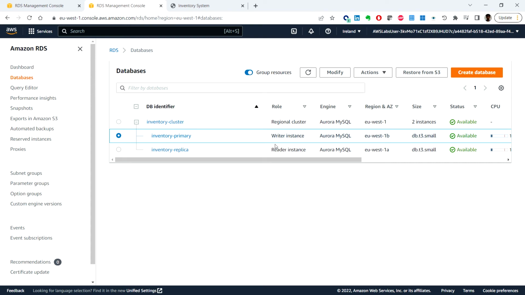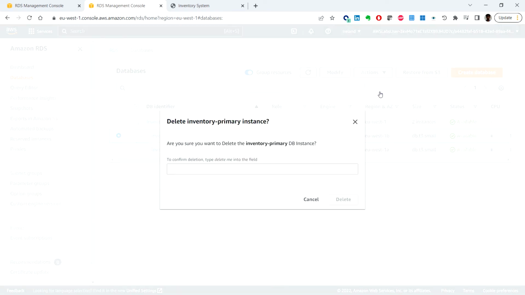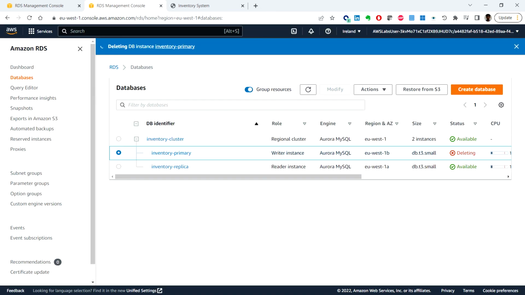This is the only database node in the cluster that can currently be used for writes, and the other will be for read purposes only. In the actions tab, you can choose delete and type delete me and click on delete to confirm.